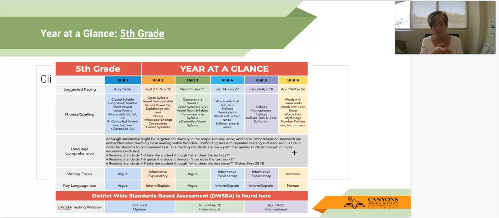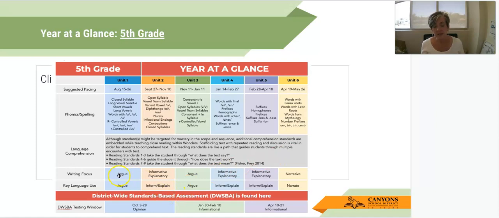With standards 1 through 3, with standards 4 through 6, you're looking at vocabulary, word usage, how the author's point of view is influencing the reader. In standards 7 through 9, you're really taking a look at what does the text inspire me to do, what opinions and arguments might be represented in the text, what kinds of features in the text help me to be able to integrate knowledge and ideas that I already have, and those pieces are being brought together in every piece of text within the Wonders program. This is what makes it so powerful.